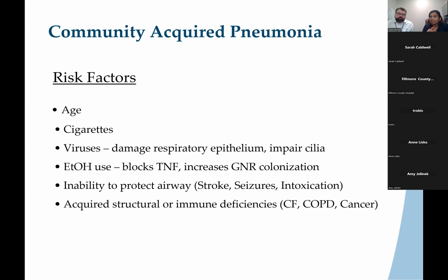Basically, they damage the lung cells, the epithelium, and how we get rid of our secretions. So it puts you at high risk right after that to get pneumonia. We're also seeing the original coronaviruses, not COVID, and it feels kind of refreshing to see other viruses out there that are not COVID, but we're seeing a number of different viruses that we haven't seen in a while. Definitely that puts you at risk for bacterial superimposed infection.